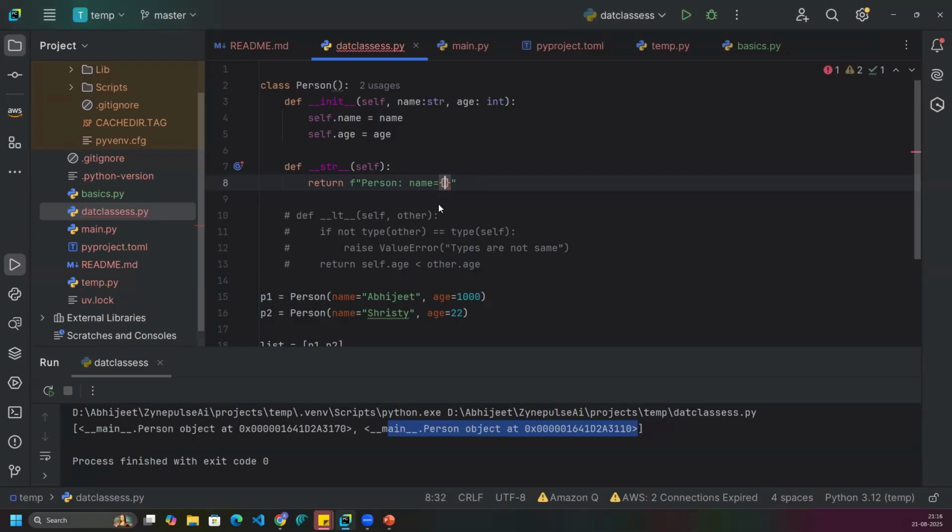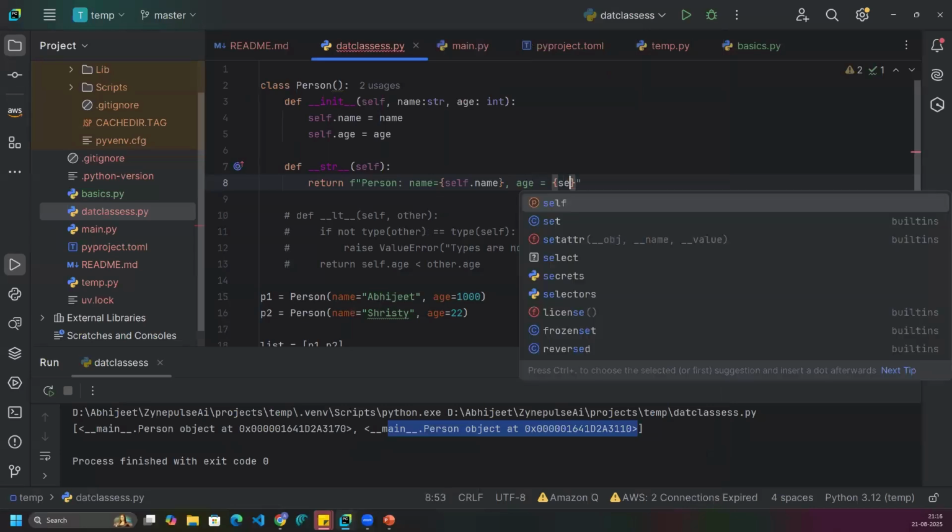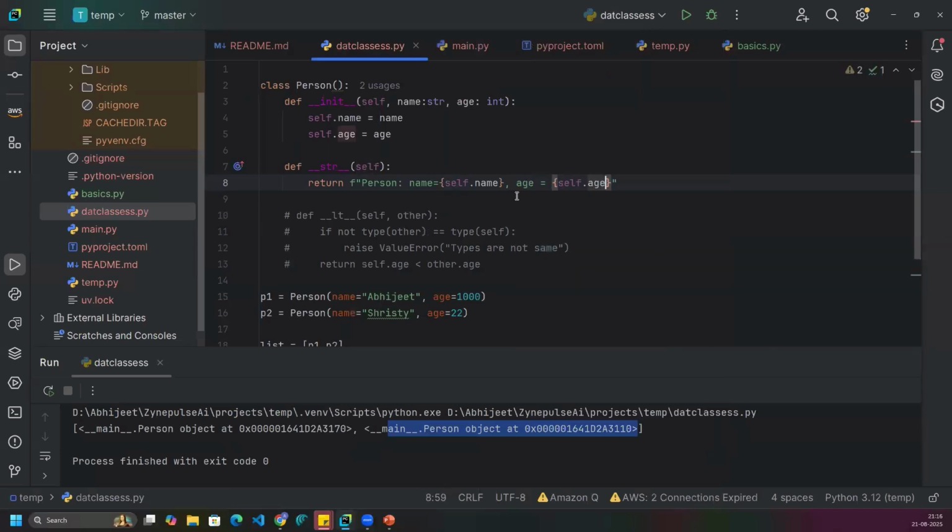Name is equal to self dot name, age is equal to self dot age.